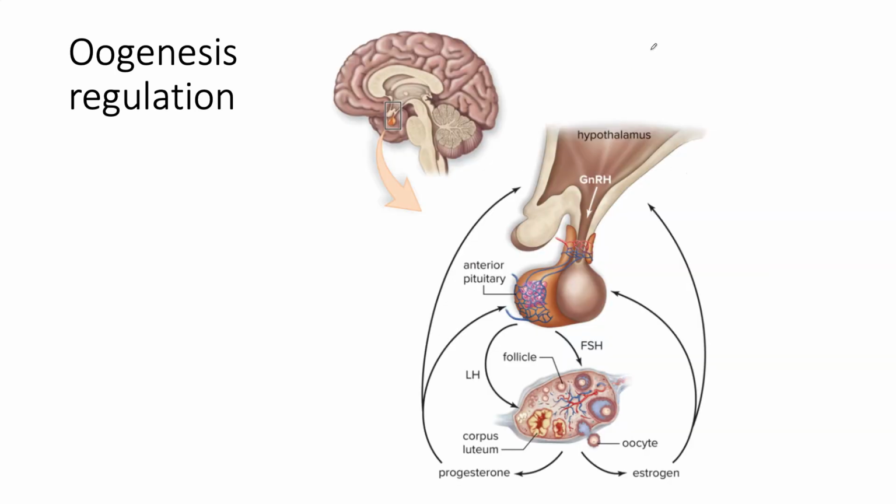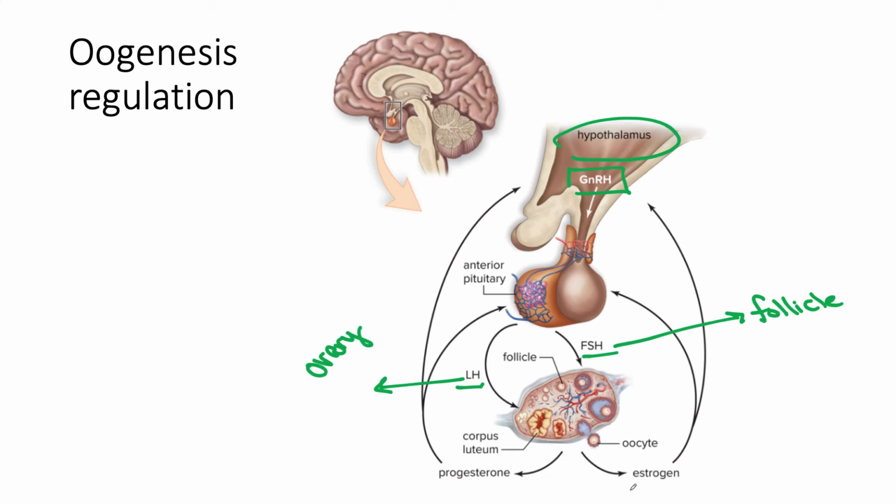Okay, so we've already talked about spermatogenesis regulation, and it's a little bit different in the females. Although it is similar hormones, it happens on a cyclical basis, meaning every month we're going to have the same cycle happening. And that cycle was talked about in the ovarian and uterine cycle video. So remember, we still have the hypothalamus. It's still producing gonadotropin releasing hormone, which acts on the anterior pituitary, which causes the production of luteinizing and follicle stimulating hormone. In this case, follicle stimulating hormone is going to act on the follicle of the ovary and cause it to mature one oocyte, and luteinizing hormone is going to act on the ovary to cause ovulation.